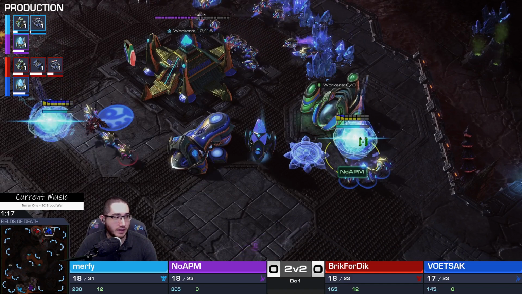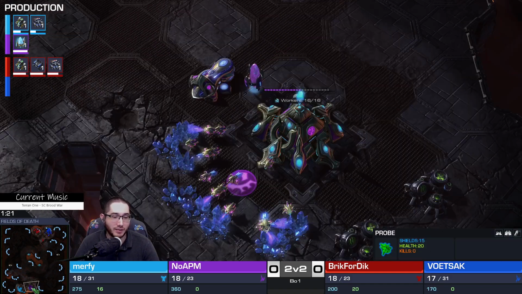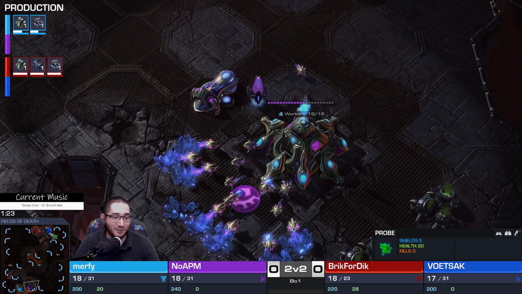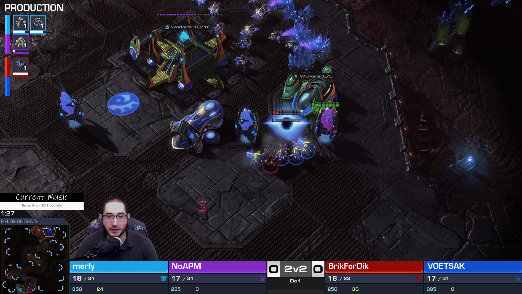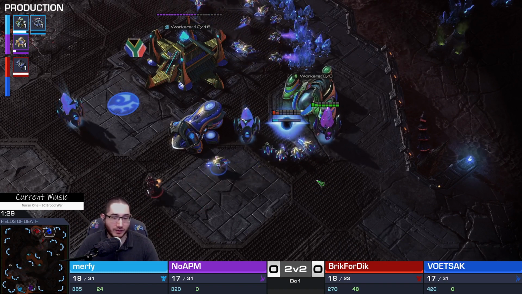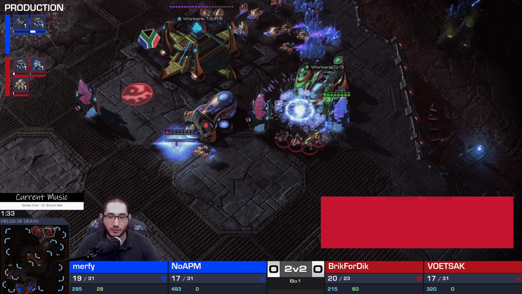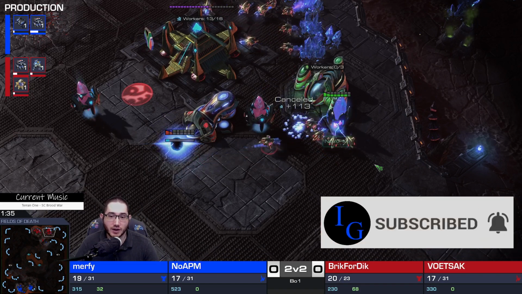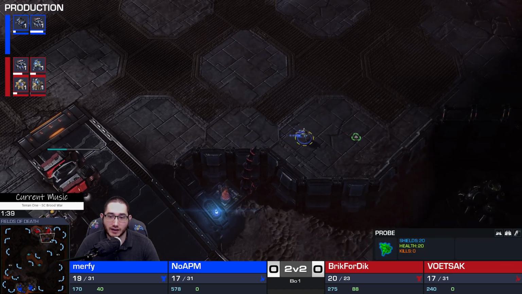And No APM has a pylon up here. Excuse me, is No APM doing it? Oh, they're both doing it. They both have a forge. No APM gonna lose that probe though. Can we get some team colors here for just an initial minute? Yes, No APM. The rush is going to be stopped for now.